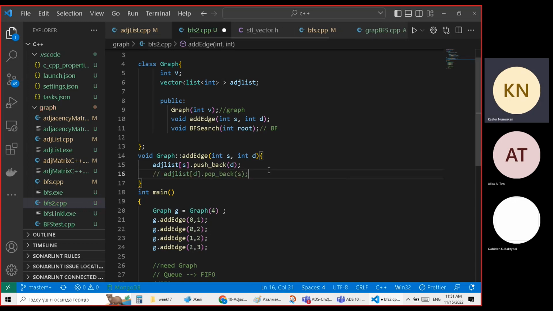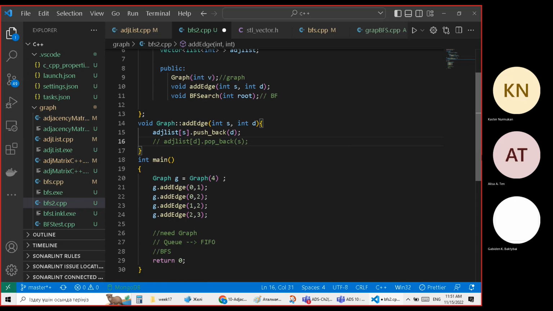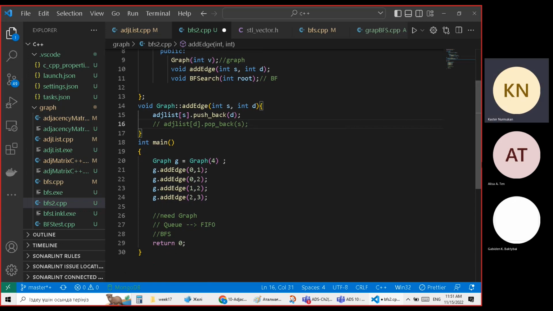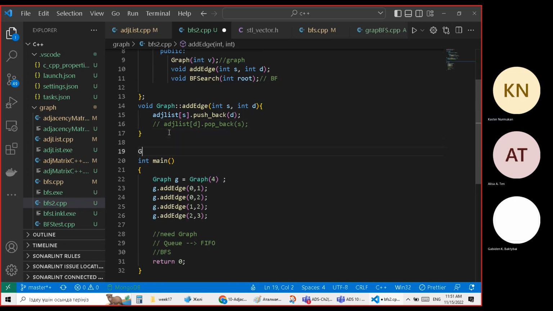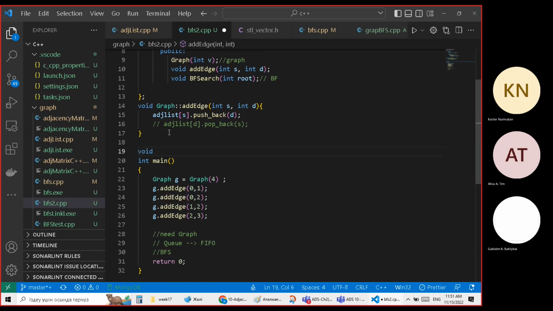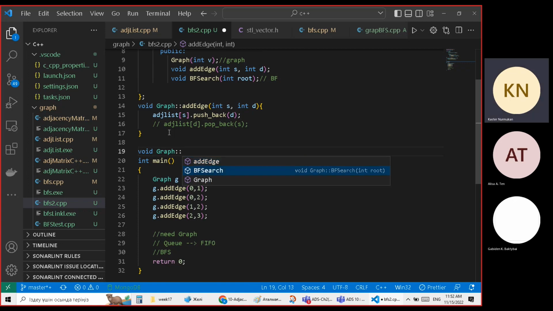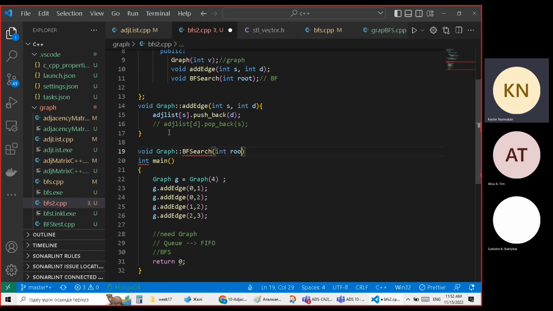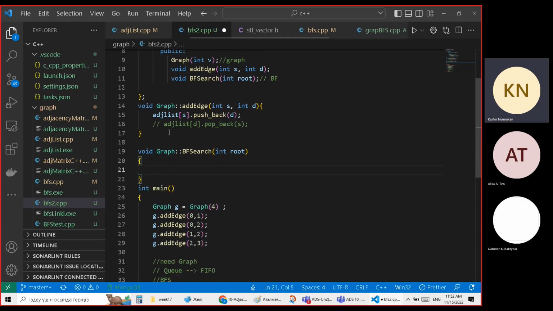Just ignore the second one if I'm thinking that it is one direction also. It's not too much. Just one direction should be fine. This is one. The second one should be void, definitely, what is being called the graph search, right? What I need is the starting point and the root. Let's call it the root, it's easier to understand.